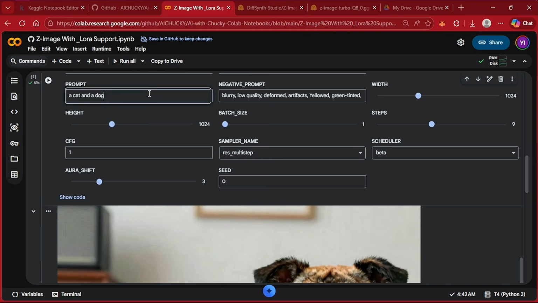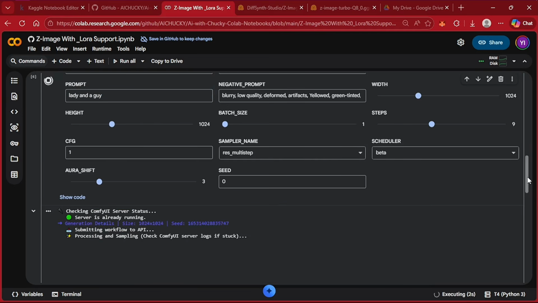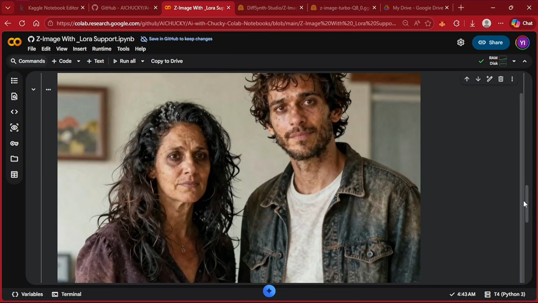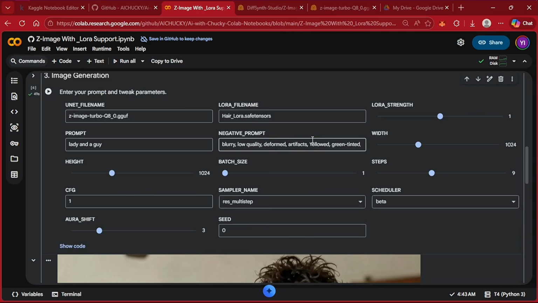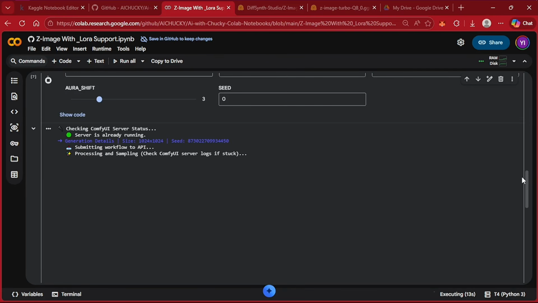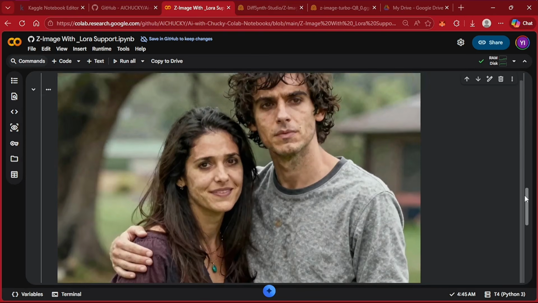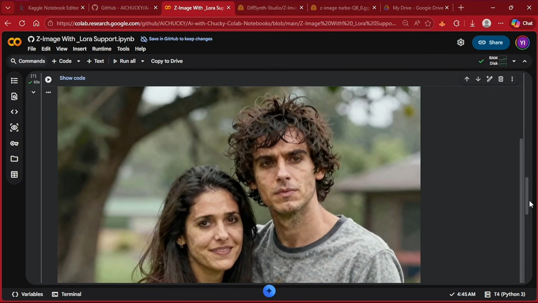Let's try one more. I changed the prompt to lady and a guy. I hit generate. The result is fantastic. Both the man and the woman feature the exact same frizzy hair aesthetic blended into a cinematic portrait. These results aren't as impressive, so it'll boil down to how well you're able to play with parameters and the quality of your image datasets and its consistency during your LoRA training. And also, keep in mind, if the effect is ever too strong, you can just lower the LoRA strength slider to 0.5 to blend it more subtly.